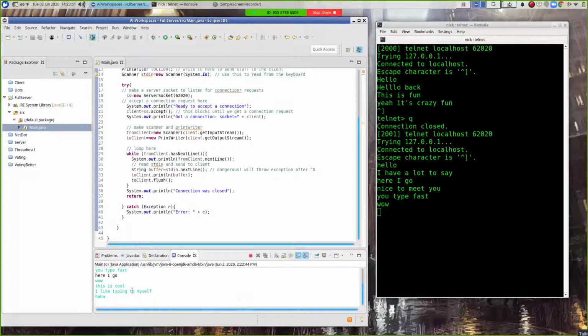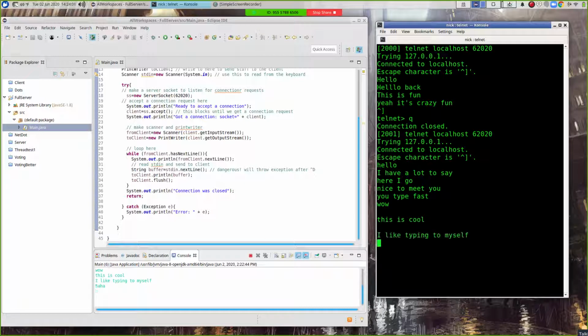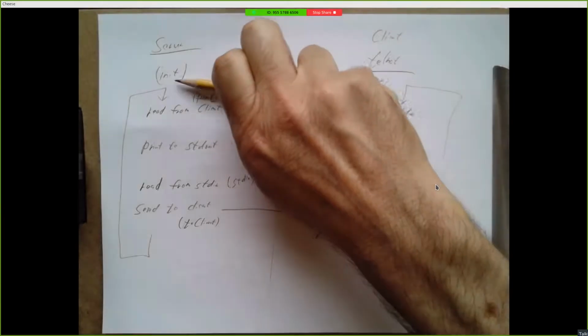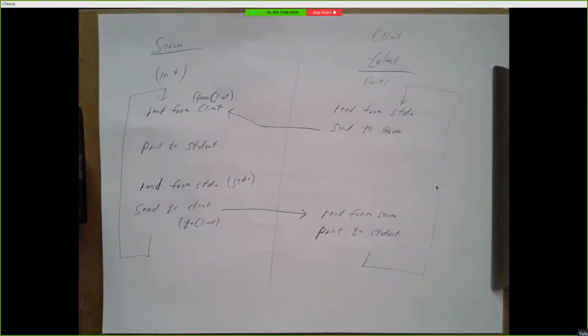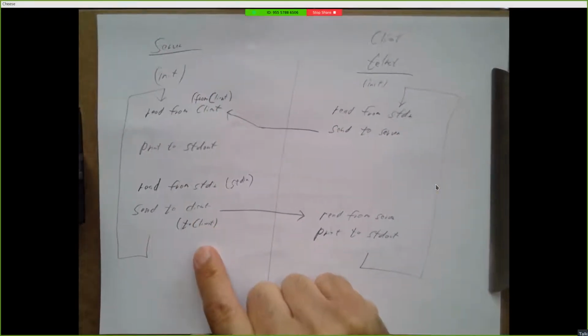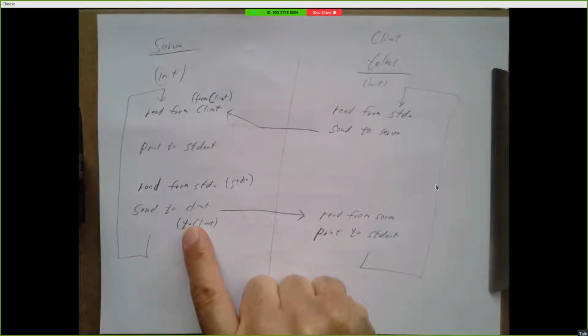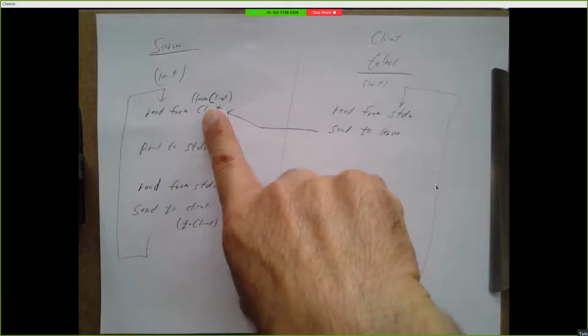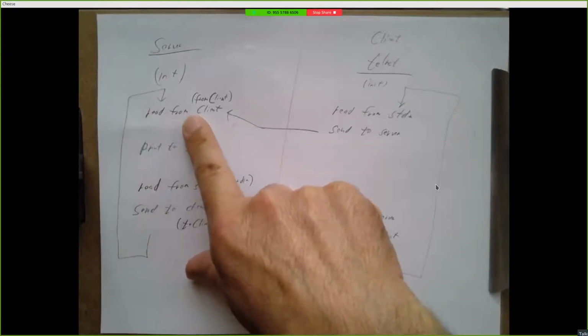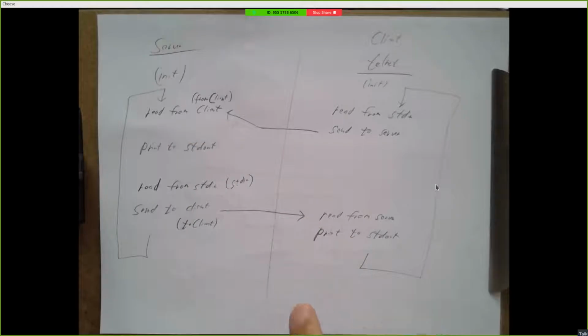And now I'm typing a bunch of things on the server side, and it's not showing up on the client side. Until I send something, and then each time I send something, I'll see another message that was sent from the server. Alright, so what's going on here? It's pretty obvious. The server side is set up to move in sync with the client side. Read a message, send a message. Read a message, send a message. And if I type 5 messages that I want to send, I don't get to send the first one until I read a message from the client. And then I get to send 1 message. And then when I come back up here again, I'm waiting to read another message from the client.